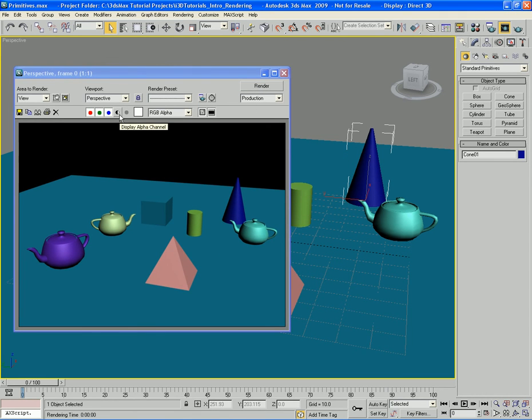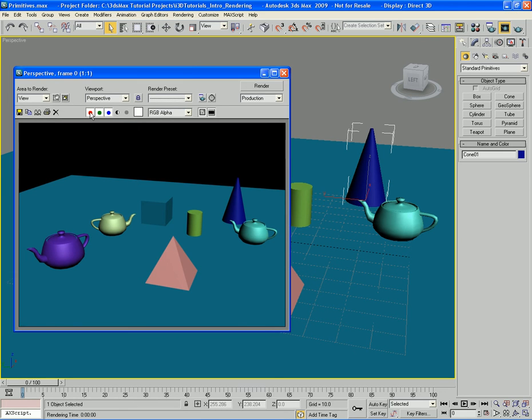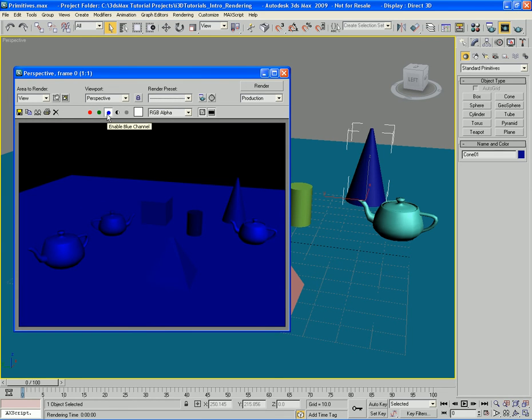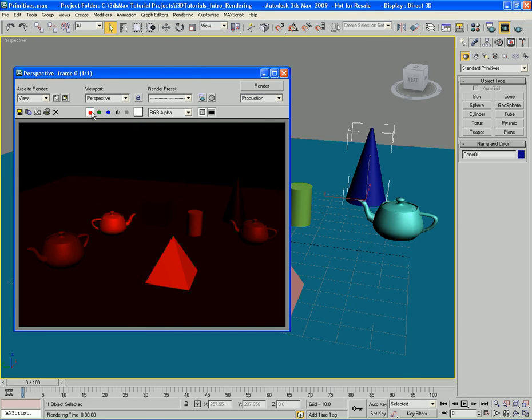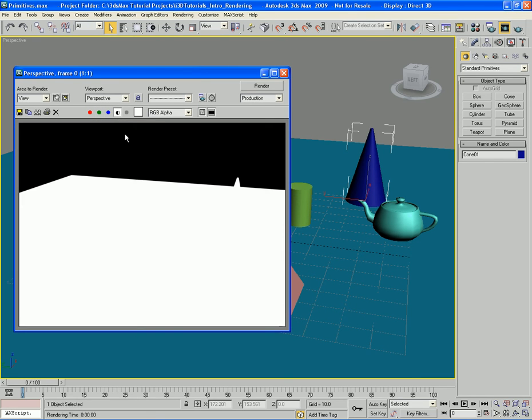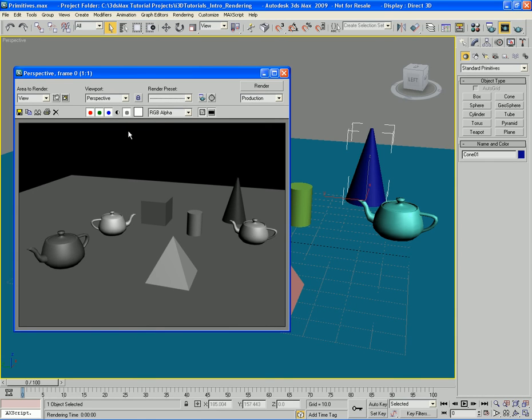Over here we have the different channel displays for our render. Right now by default it's set to RGB, red, green, and blue, so we can see all the color channels. But we can also isolate the color channels, so we can view only the blue channel, or only the green channel, or just the red. We can also display the alpha channel, and we can display monochrome, which allows us to see a grayscale of the image. Over here we have a drop down list, and this list will tell us which channels were rendered out with the current format we're using. So by default right now, the current channels that are being rendered out are the color channels, red, green, and blue, as well as an alpha channel.